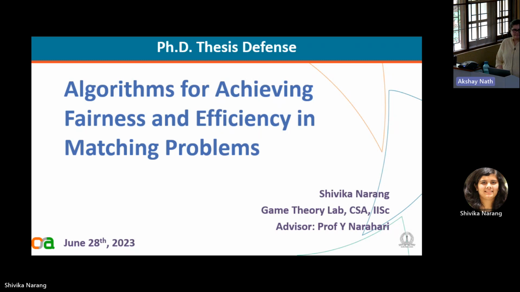after the PhD, she already has an assignment. She is going to the Simons Laufer Mathematical Sciences Institute at UC Berkeley. And then she will do a postdoc, and she will come back to India, hopefully as a faculty member in a good institution in India. So wishing her well. Over to Shivika, and let's give her a wide applause in advance. Thank you.